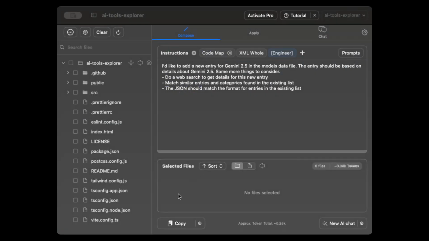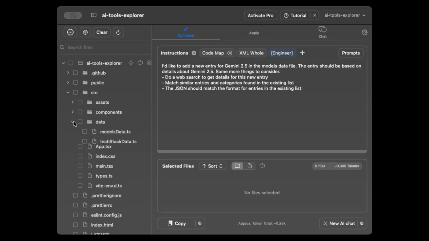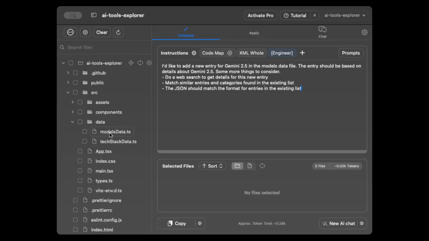So back here, I have asked it this question. And from what I understand, it's actually going to compose it and send it out. Actually, before I do that, I probably also need to give it the actual file that I'm talking about, just to give it context. So let's see, no file selected. So how can I select that? I can go to the same directory, data, and in this case, I'm pretty sure that it's this file. So I've added it in there. And then I should say go.